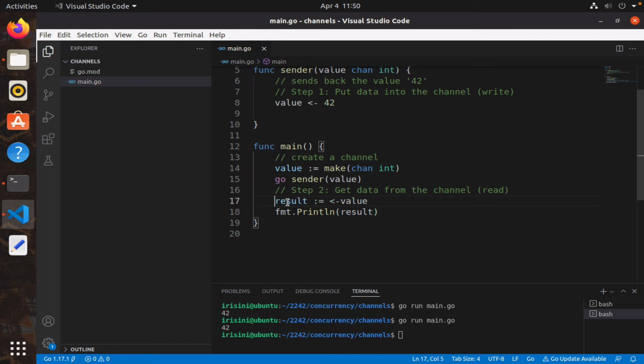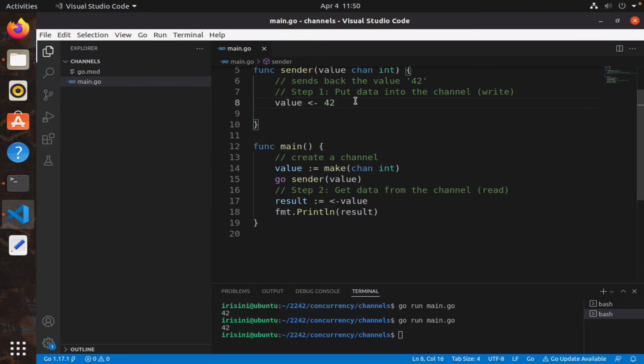Good. Now, there's one thing to keep in mind when you're looking at channels. Channels block. What do I mean by that? When sender places this 42 into this value channel, it blocks, meaning it stops doing everything else.